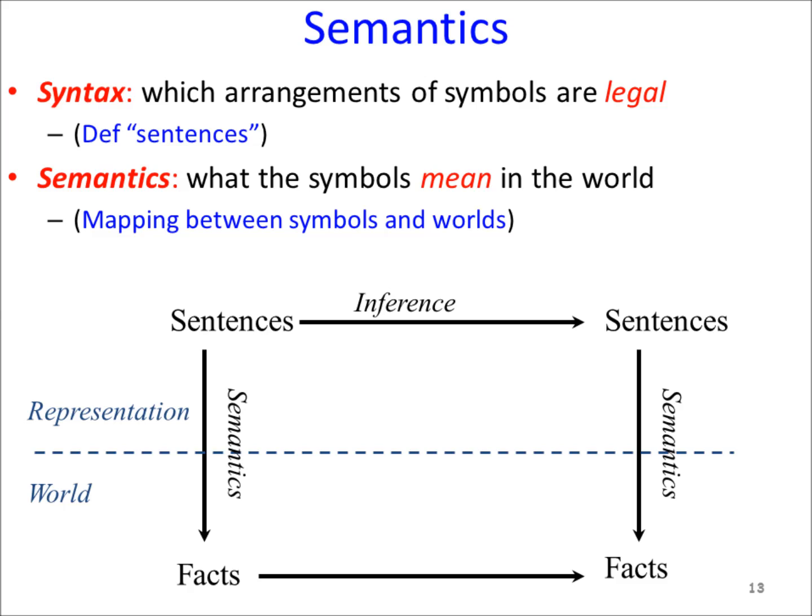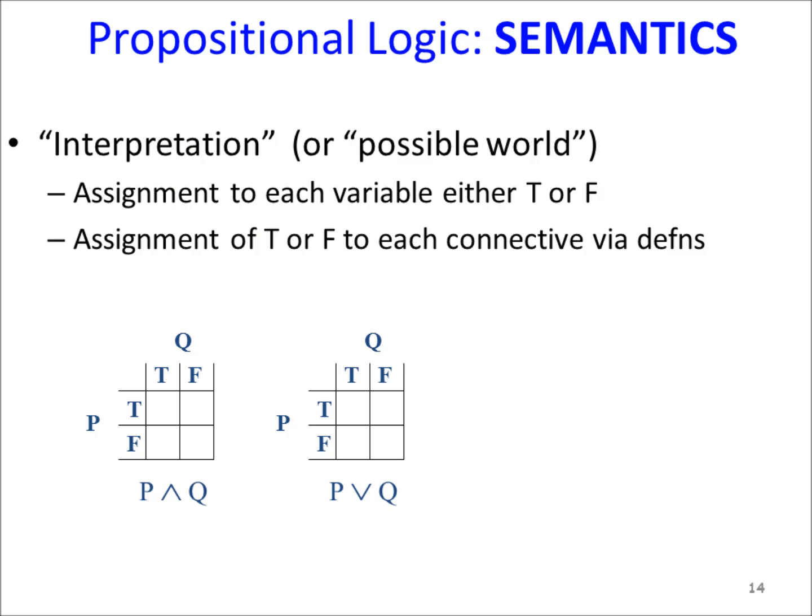So this is what we have been discussing so far, that semantics and the real world have this representation barrier. So this is symbolic. The representation is symbolic. It is a representation for what is true in the world. And there are some sentences for which accordingly the semantics tells me what worlds are possible. And then as I make inferences, I can create new sentences which may also tell me what are the equivalent facts in the world. I think this is pretty obvious.